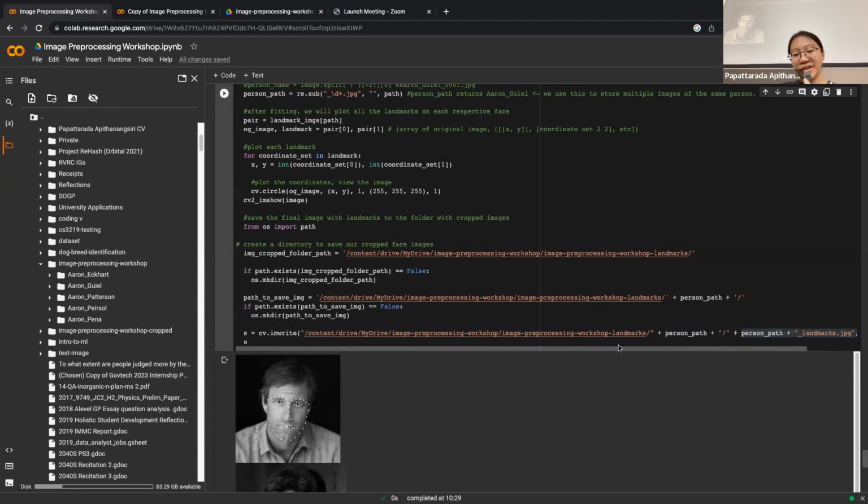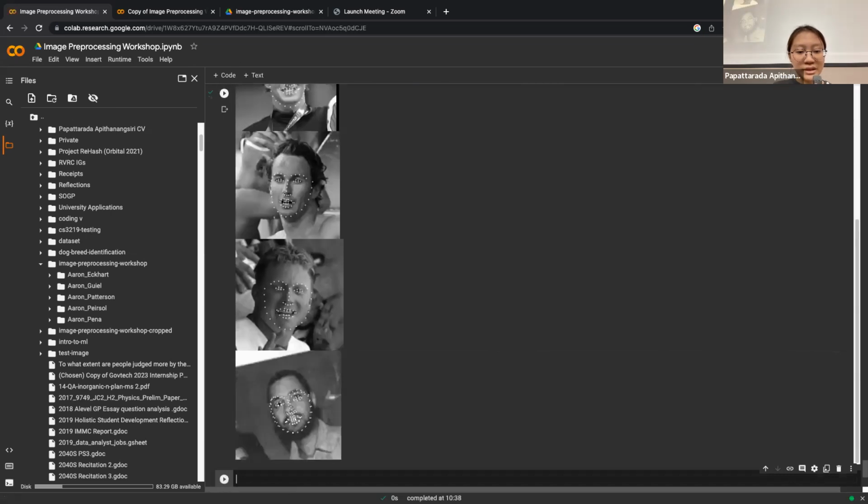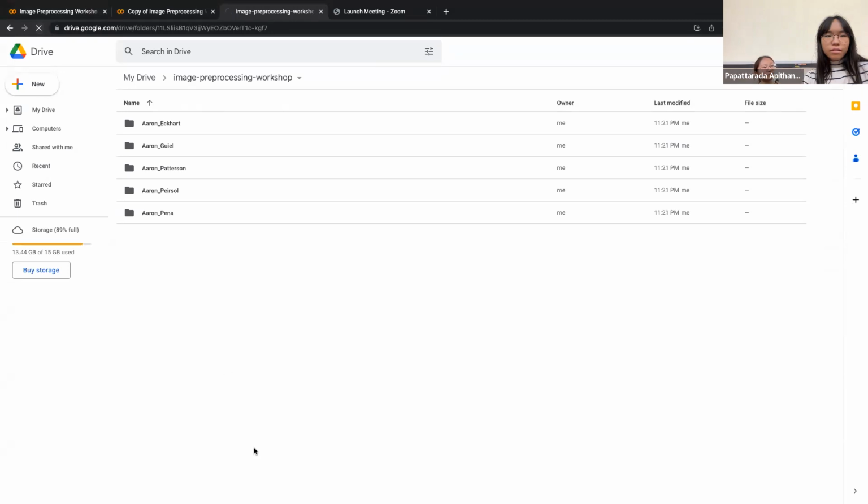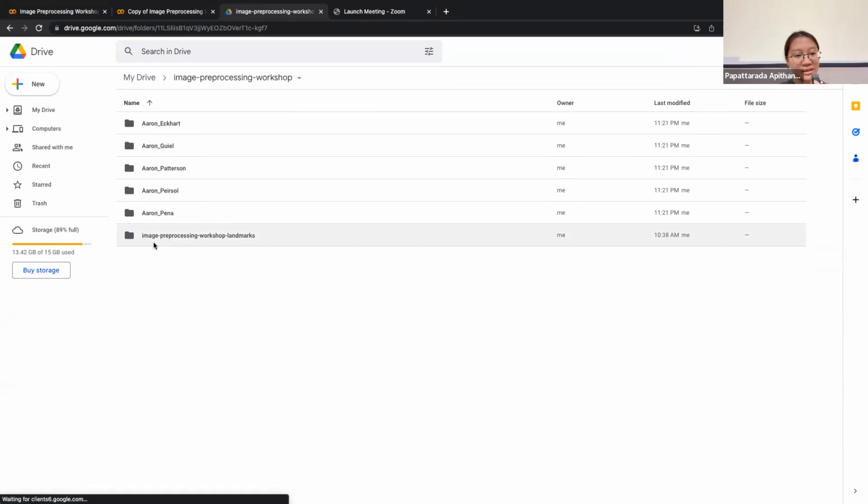So this is a very long set of code, but if run correctly, you should get these images and they should be saved soon to the folder itself, but we'll have to wait for a while because saving does take quite a bit of time. So you should be able to see this subfolder called with extra landmarks at the back.